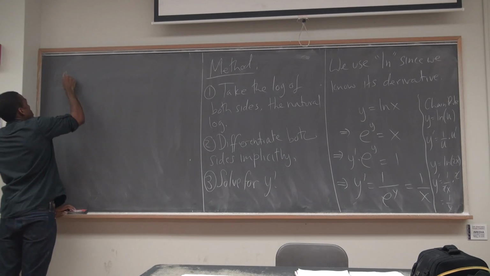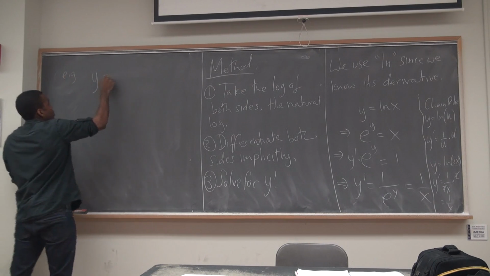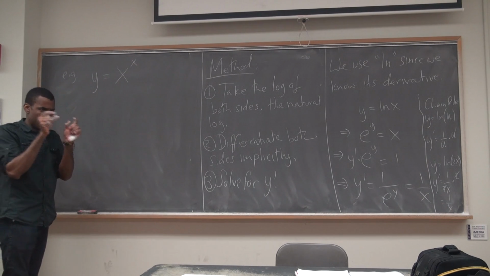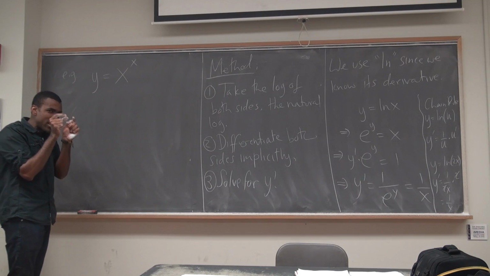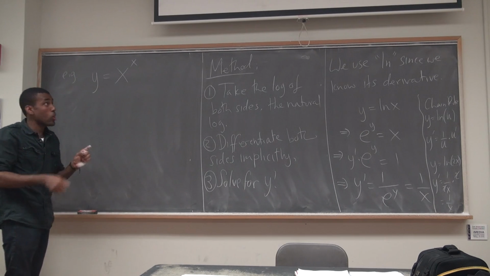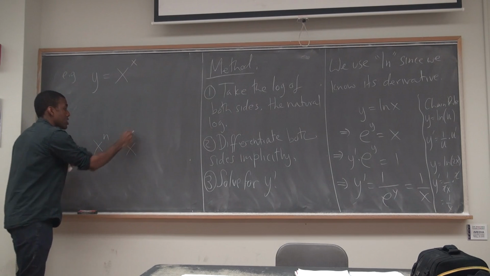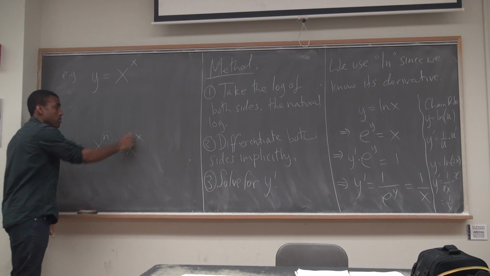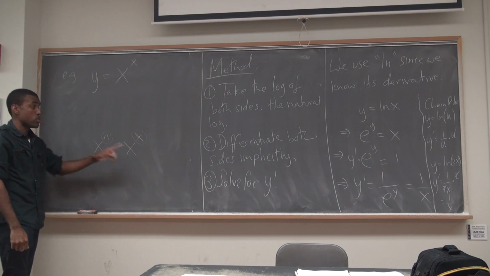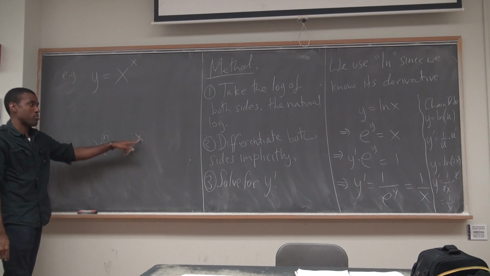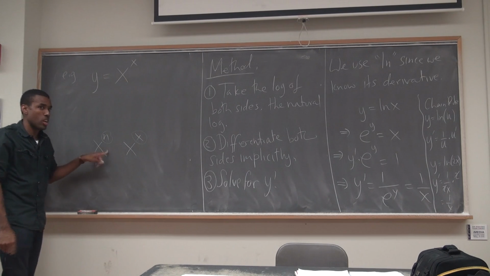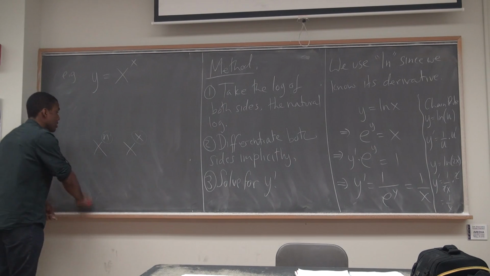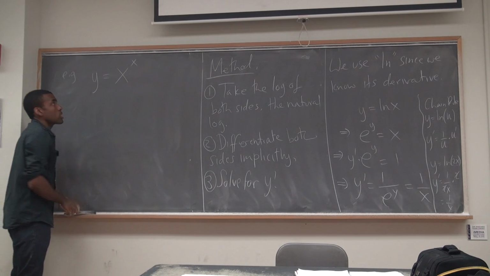So now let's say you're faced with this guy, y equals x to the x. Now that's going to be a problem. Why? Because we're paying very minute detail to our rules, and I know that x to the n and x to the x are very different things. This is a constant, a number; this is a variable. I know a rule for this, I do not know a rule for that. So I'm not going to bring the x down and subtract 1 from the x, because that's not what this rule says. The rule says if there's a constant, I can do that. Here we don't have a constant. The fact that there's a variable in the power is a problem.